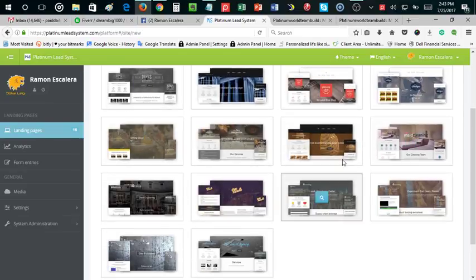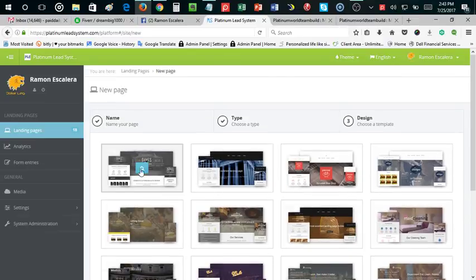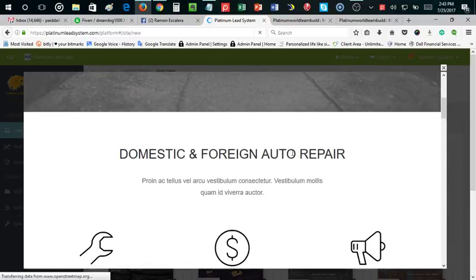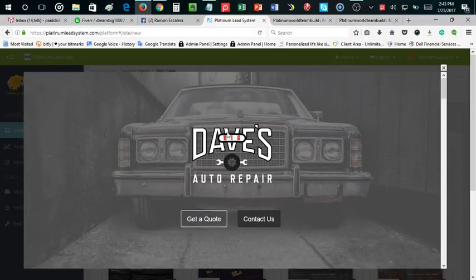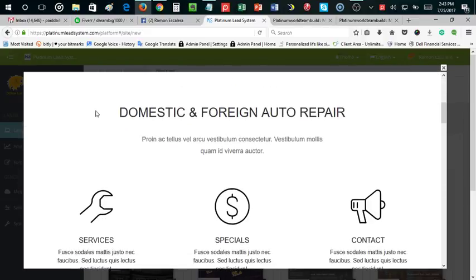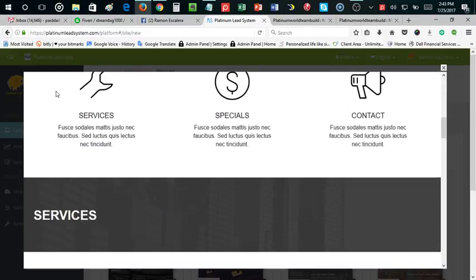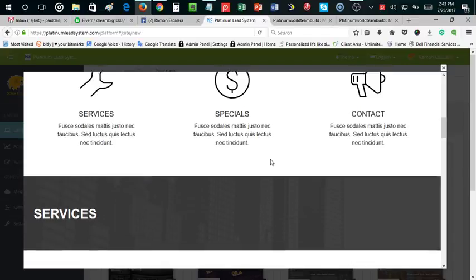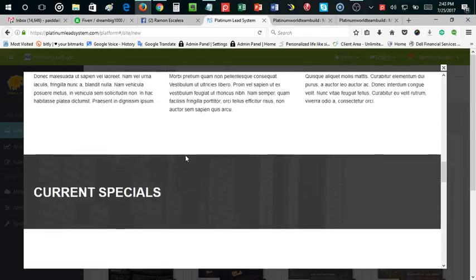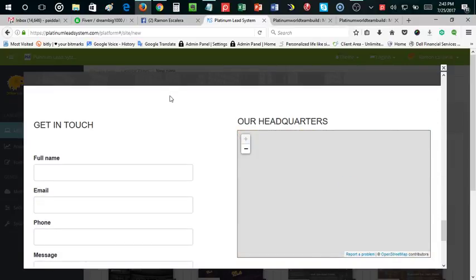Now, if you want to preview what it's going to look like, just click on this little magnifying glass and you'll be able to get a preview of what it's going to look like. Now, remember, this here is a logo text. You're going to be able to add any logo you want here. You're going to be able to add anything here and a link here. So it's entirely up to you what you do with your site. All this is editable. These images, you can change the colors, add your own content, your services, images, you name it. So we're going to select this page for this particular point.